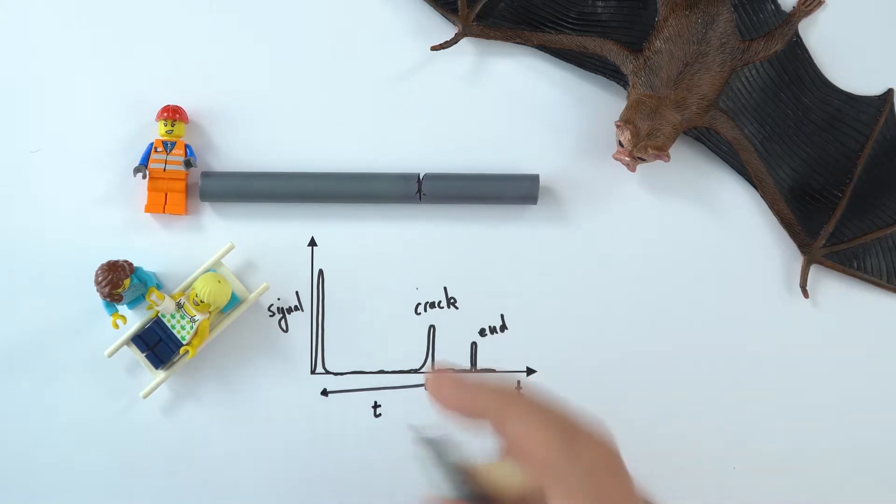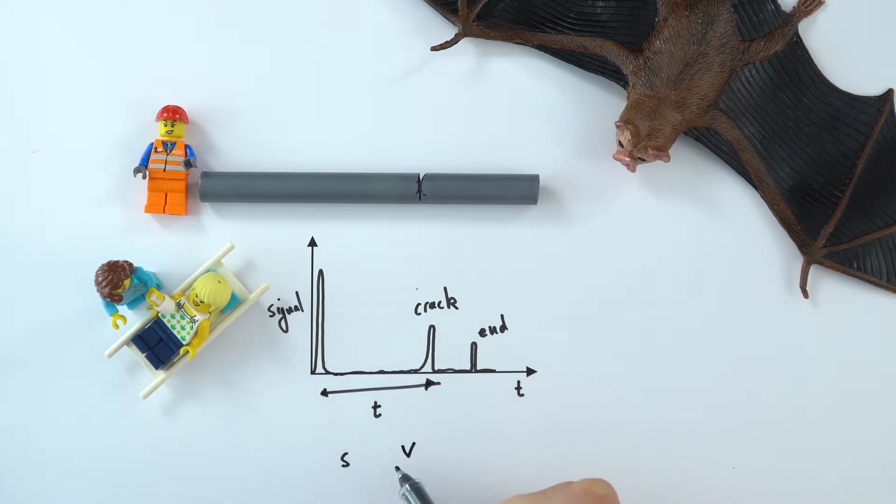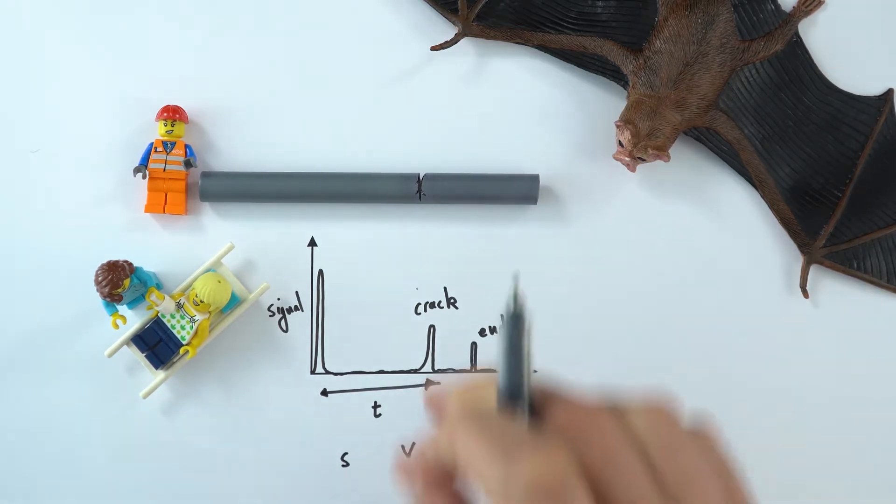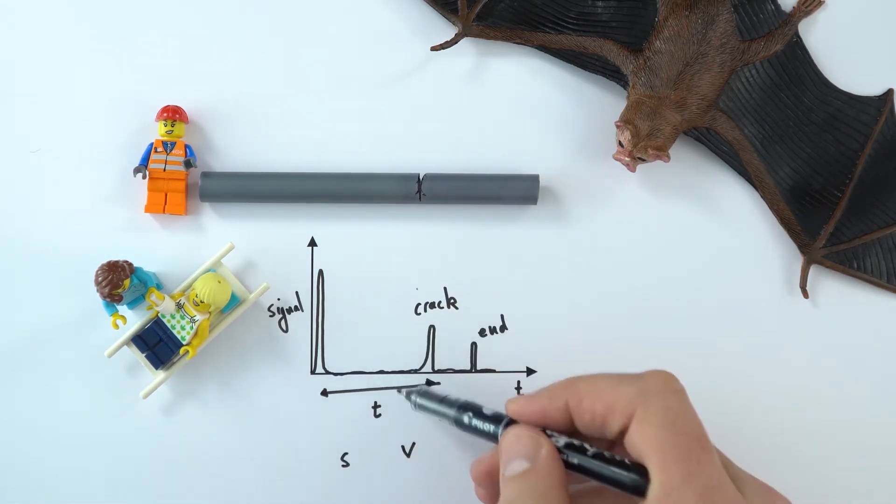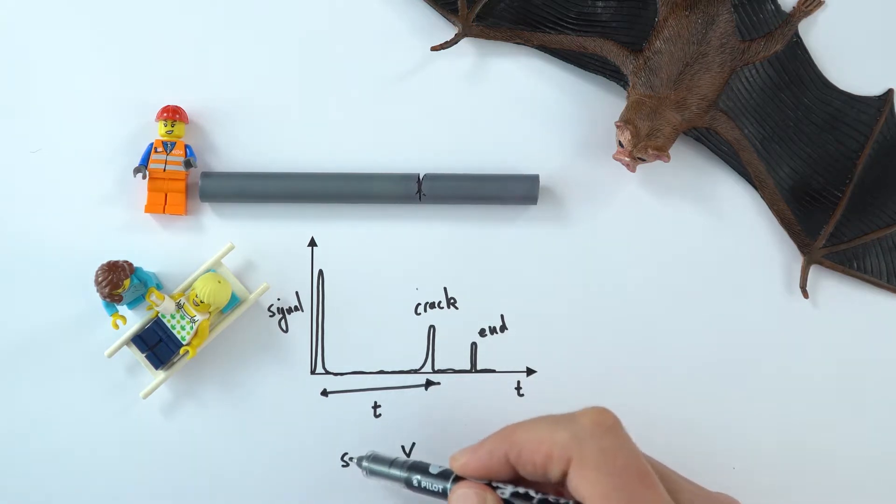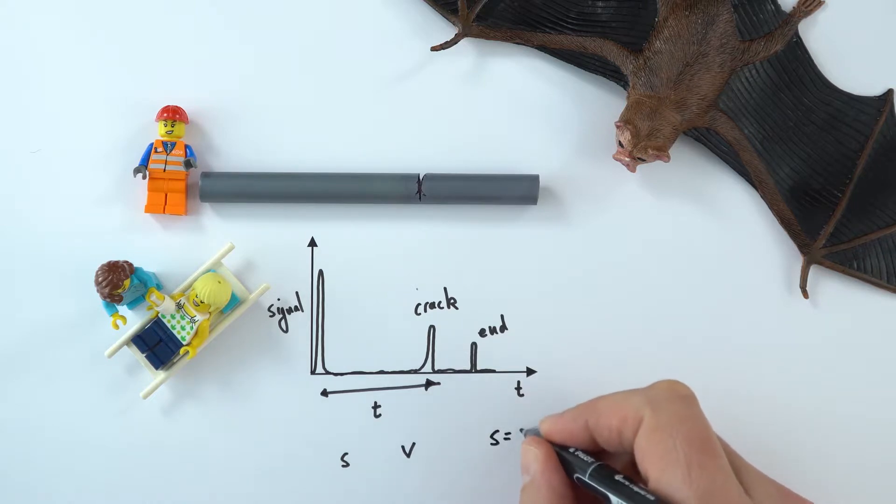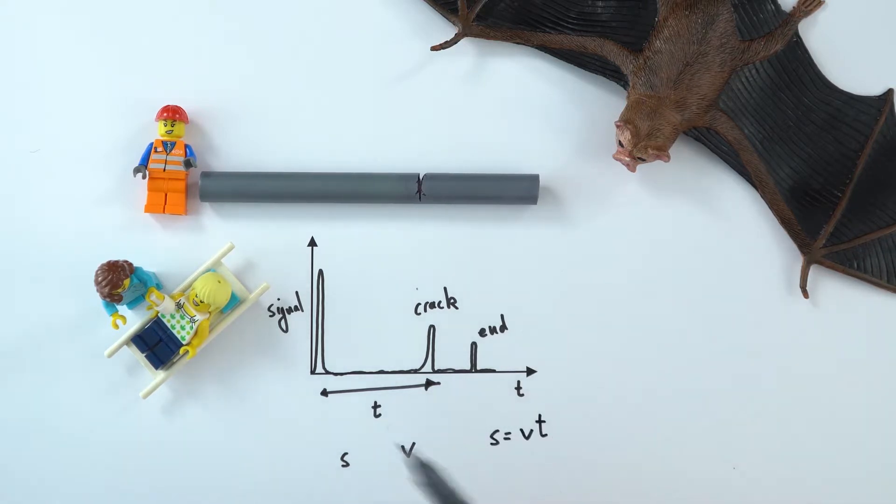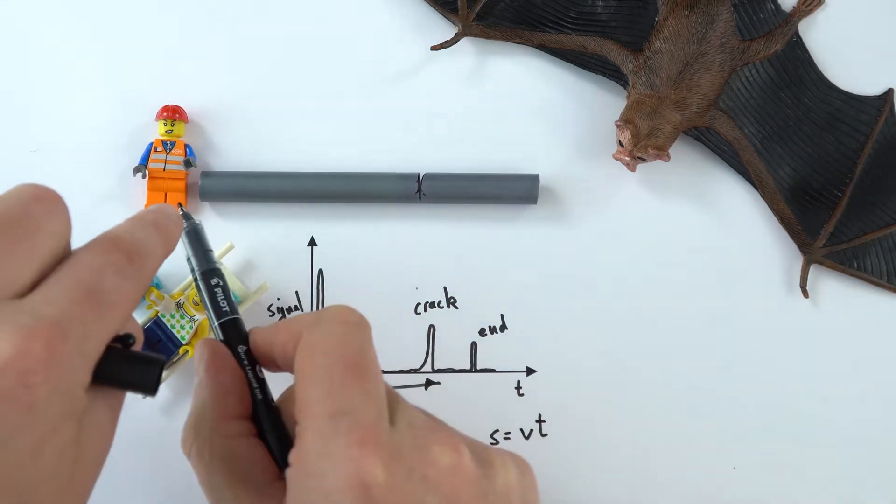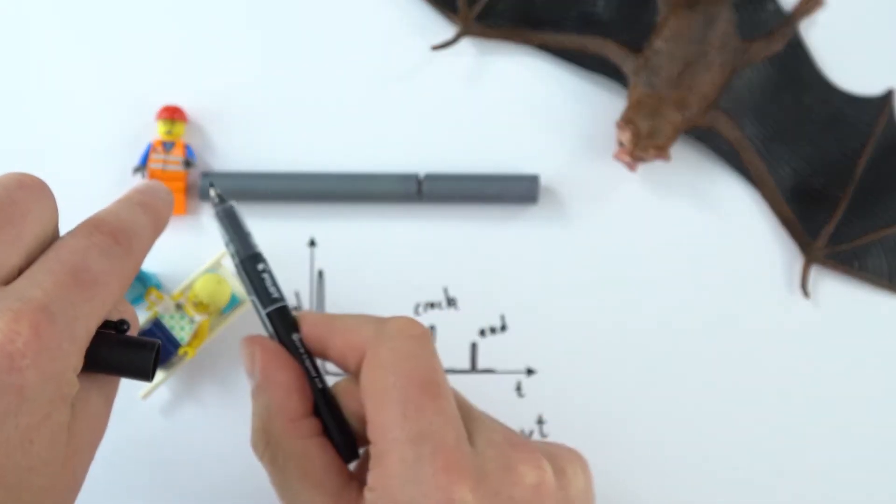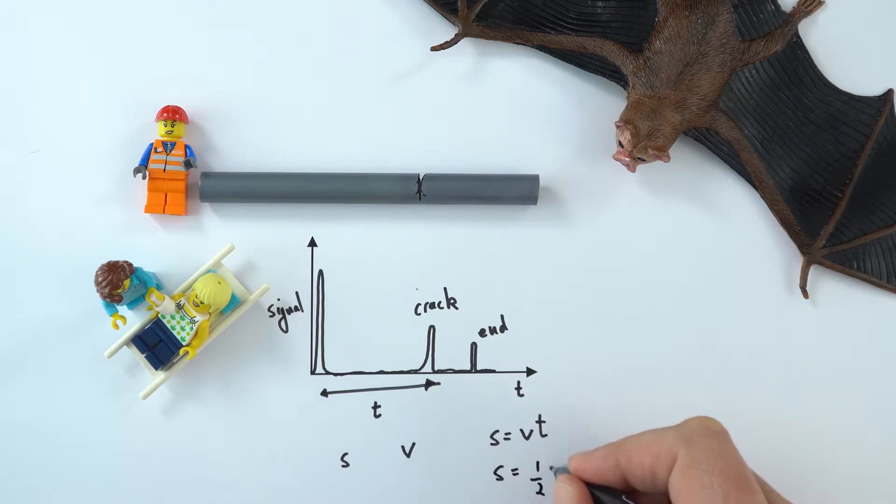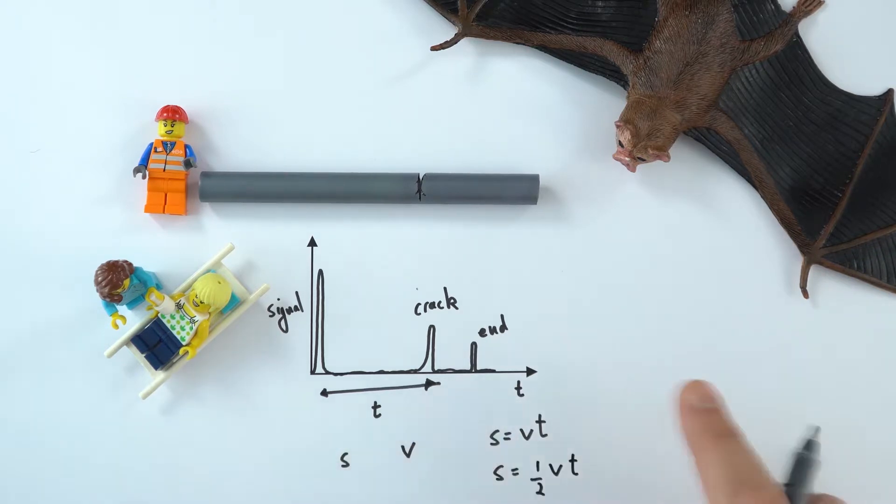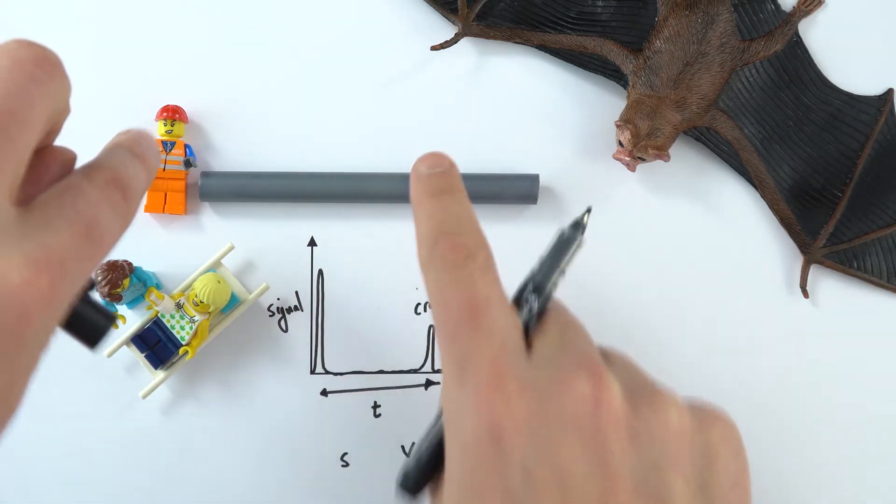What we're often interested in is a distance, which is S. And what we also know is that there's a certain wave speed of that ultrasound wave. Often this is going to be a lot higher in liquids and solids than it is in a gas. If you know the time it takes that signal to go out there and come back again, and you know how quickly it's traveling, we can then work out the distance. Normally we can say that the distance traveled is equal to the speed multiplied by the time. But here that's the time that would be the total distance from this end to the crack and back again. So what we're thinking about here really is the actual distance to the crack would be equal to a half of the speed times the total time for that signal to go there and come back again.